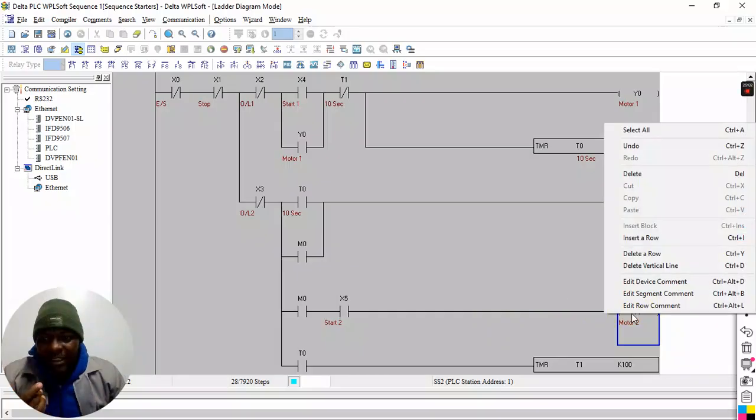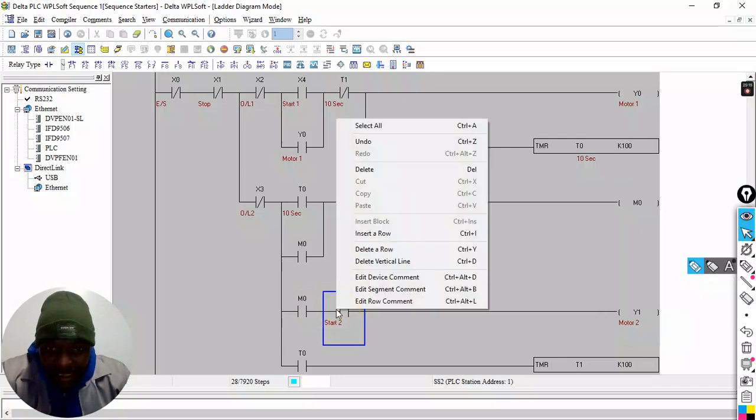So these are the two different scenarios. The one scenario is after the second motor is stopped, you can't start even if the first motor is run. But the second scenario now is independent. As long as motor 1 has had its 10 seconds, then the other motor can start any time after that. Whether it's 50 seconds, as long as you initially hit the start for the first motor.